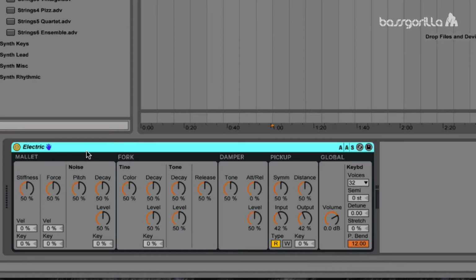If you think about a real instrument playing a sound like a piano, when you strike a note, it comprises of different components that make up the characteristics of that sound. You have the sound of the mallet being struck, you have all kinds of other sounds happening, and so these physical modeling synths help you to control each of those different components that make up a real world sound or a completely imagined sound. So this is Electric.